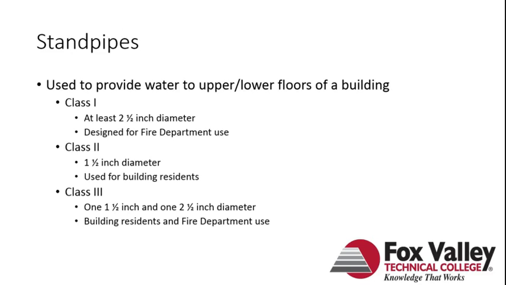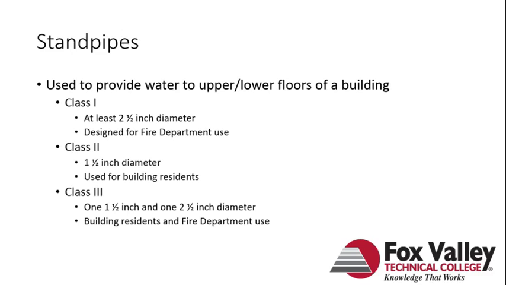Standpipes. Really, there are 3 different types of standpipes, and what these are used for is to supply water to upper or lower floors. You can have standpipes that go down deeper into the ground as well. What it does is it allows firefighters easier access to water. You can very easily hook up to a standpipe and pump water up to higher floors instead of having to drag hoses all the way through.